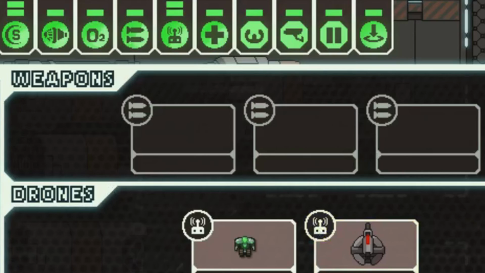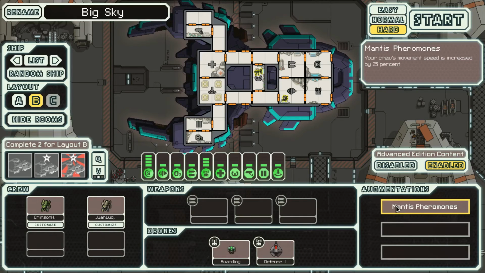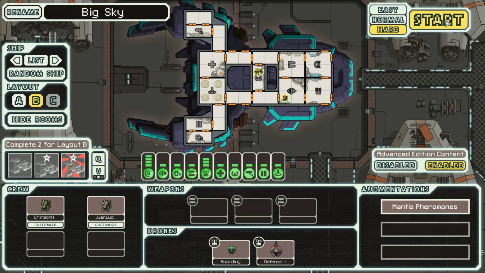We've got our 2 crewmen, no weapons, defensive drone, a boarding drone, and mantis pheromones, which allow us to move an extra 25% faster on top of their movement speed being 1.2. So enough talk, time to deploy Big Sky.